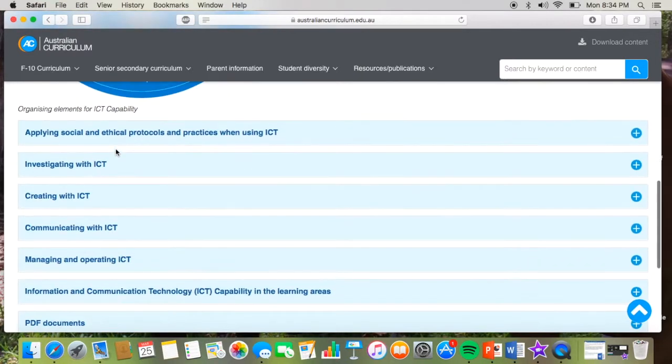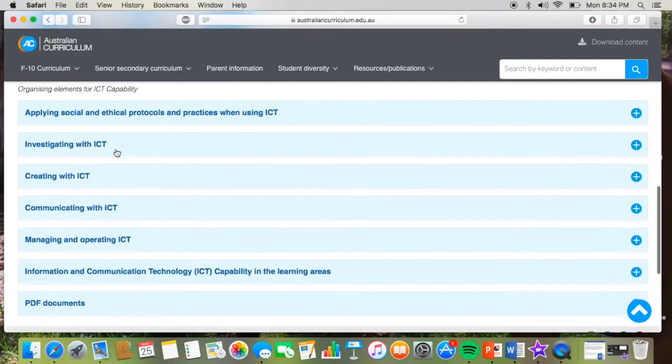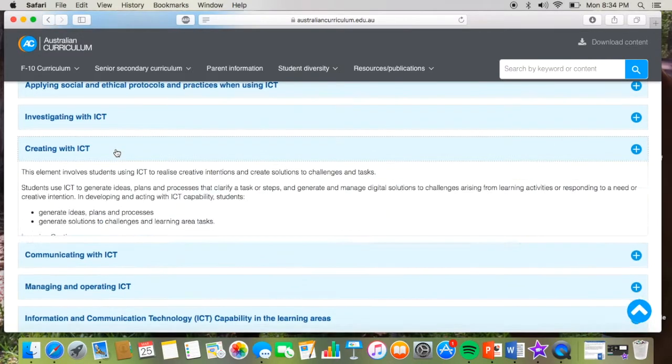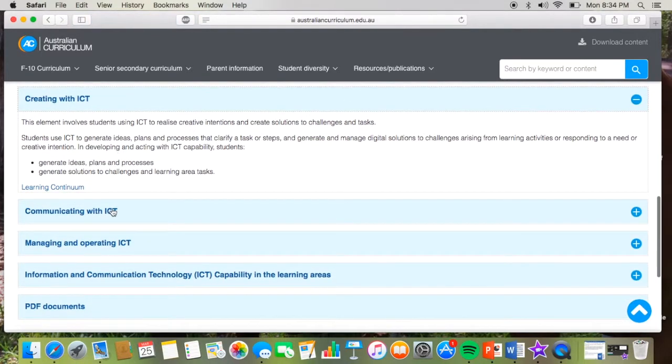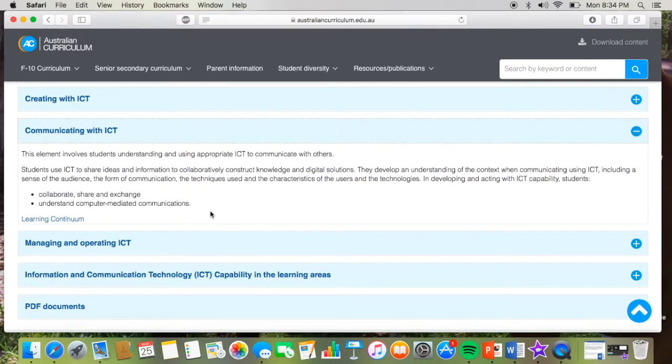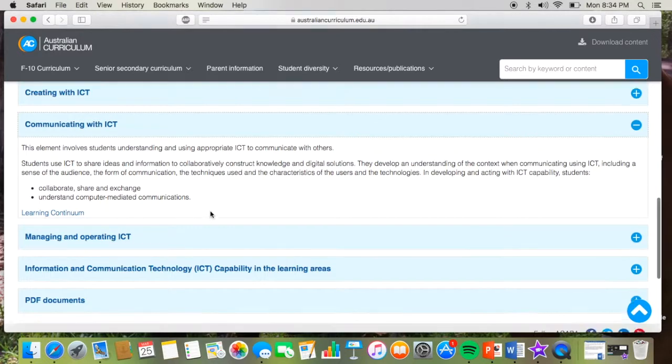Particularly with this Year 10 HPE class that I'm going to be speaking about, students will create with ICT using the program Aurasma, and communicate by filming one another for biomechanical analysis of themselves or their peers.